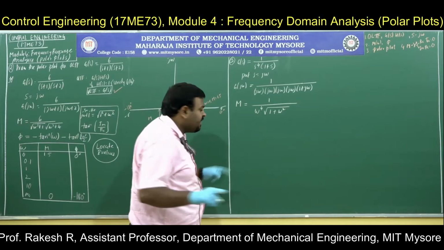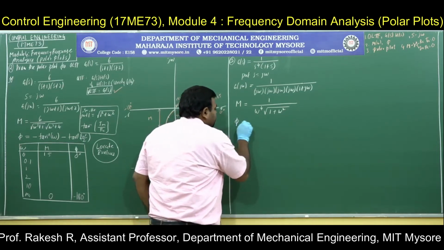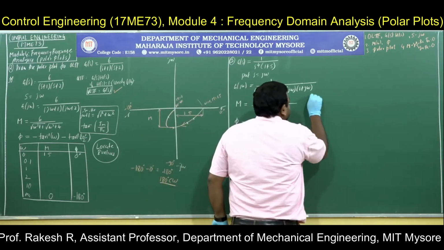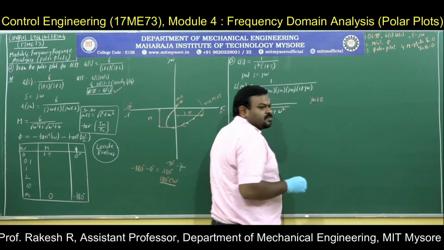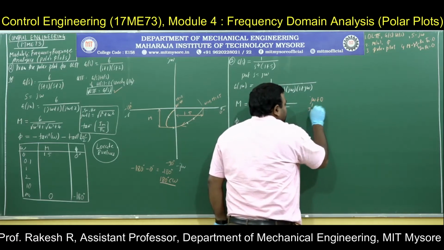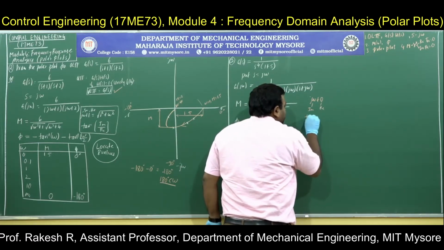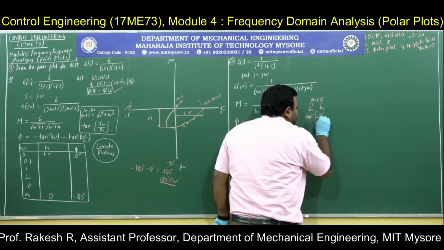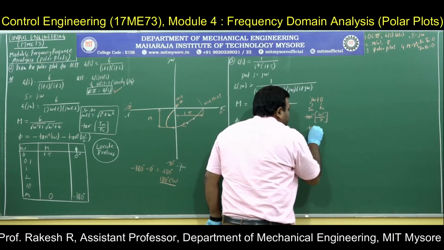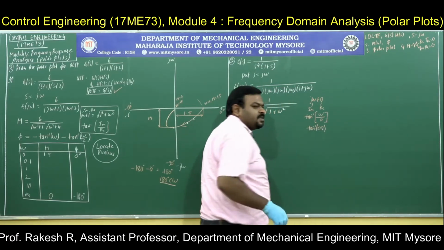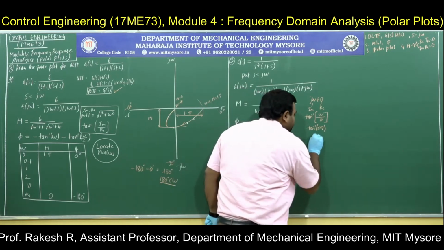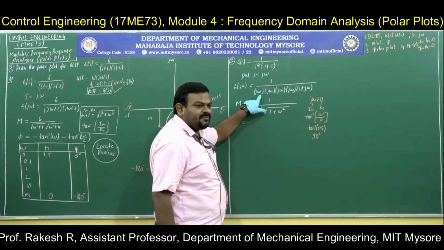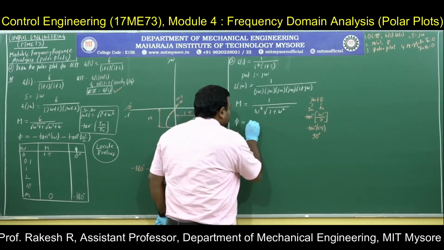What is the phase angle? Here there is an important thing, phase angle. What is the phase angle for this? Just I will write here j omega plus 0. So this is imaginary part and this is real part. So tan inverse of imaginary part over real part. What is the imaginary part? Omega by 0. What is omega by 0? Tan inverse of infinity. What is tan inverse of infinity? 90 degree. So I will shift this to the numerator. It will be minus 90.